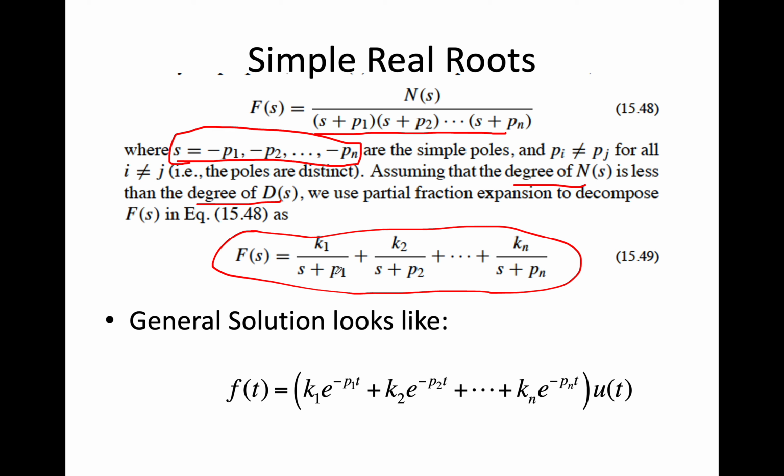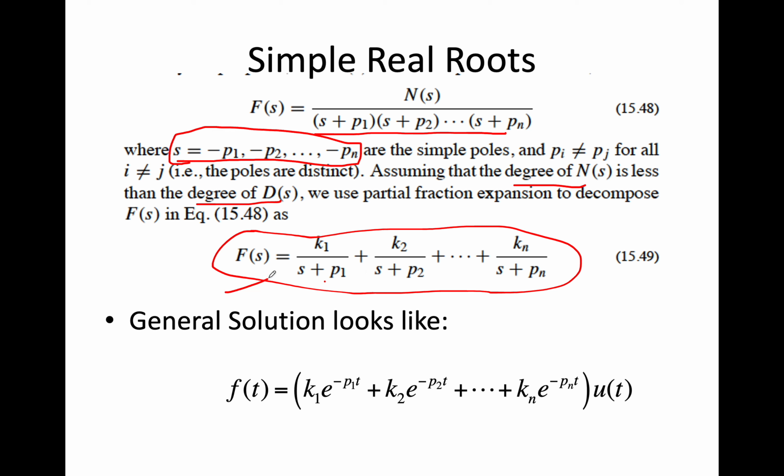So this would look like s plus 3, and the root would be minus 3. So it's going to look like that. These are all sums, and the p1s, p2s, and p3s in this expression are positive numbers. So it'd be like s plus 2, s plus 3, s plus 4, and so on, which makes the poles negative, because in order to get this to go to 0, that'll happen when s is equal to minus p1. So hopefully that makes sense. If you don't have that, you don't have a stable system. And in circuits, we assume all of our systems are stable, or else they're going to blow themselves up.